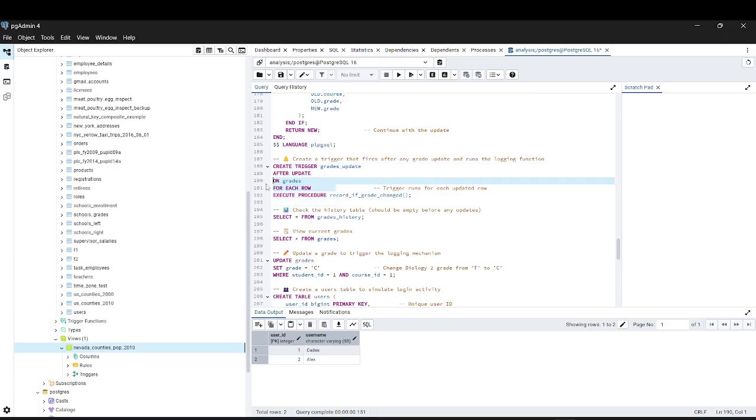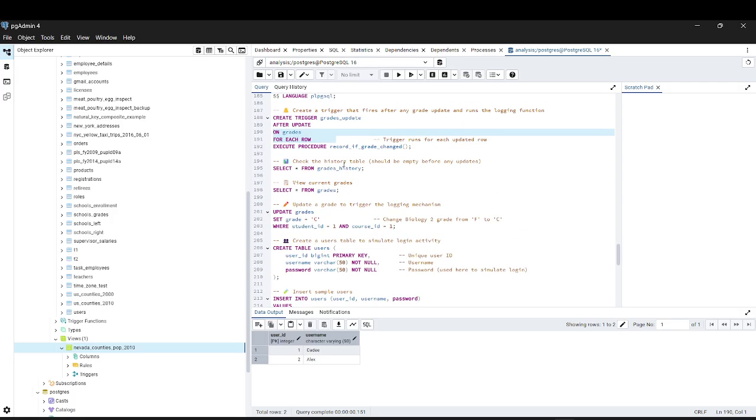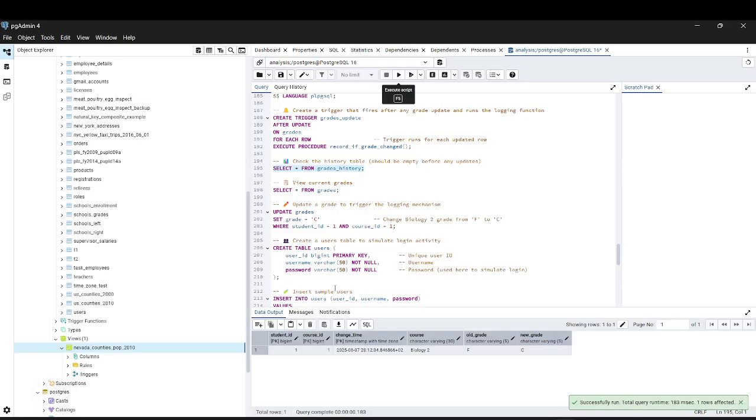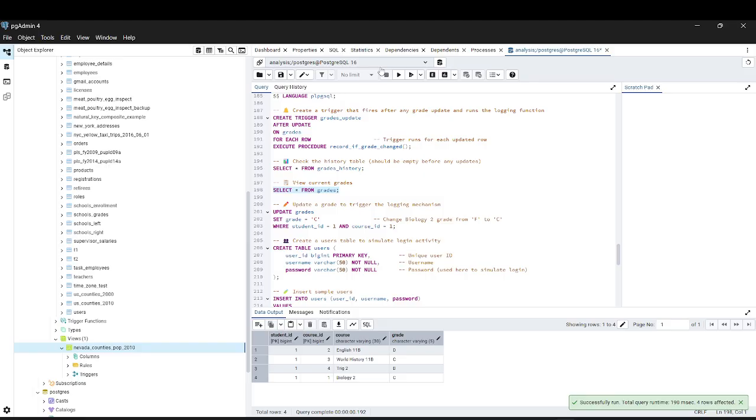So for each row, the trigger runs for updated rows. And then here, we check the history table and it should be empty before any updates. So let's just run that. And then here we can view the current grades, as we can see over there.